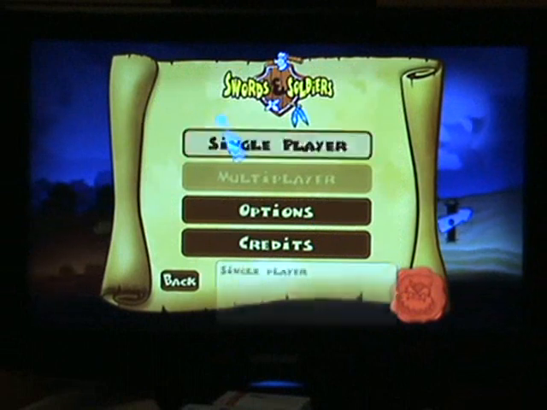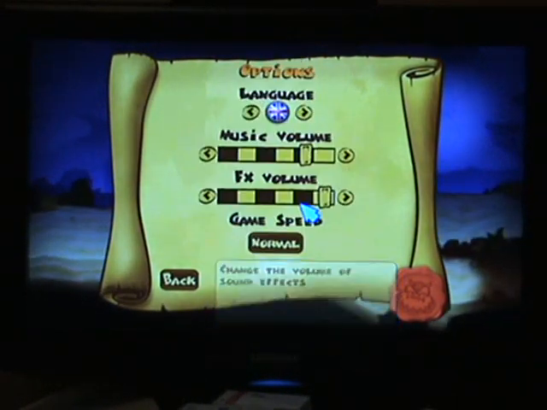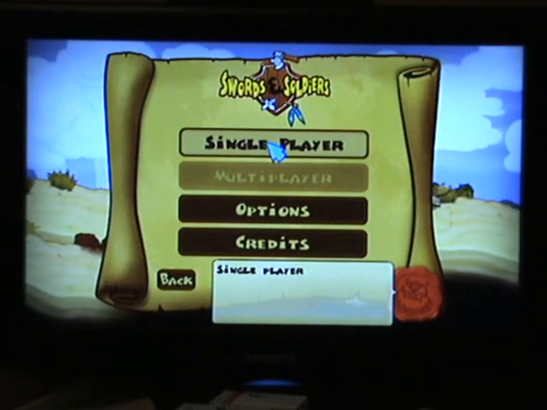So anyway, at the start you basically create a profile. You can choose your colour and name, or you can just go onto the profile. Options is boring, bog standard stuff. You can change the game's speed, which to be fair I'm going to put on fast, because the game can be a bit boring to watch in slow.